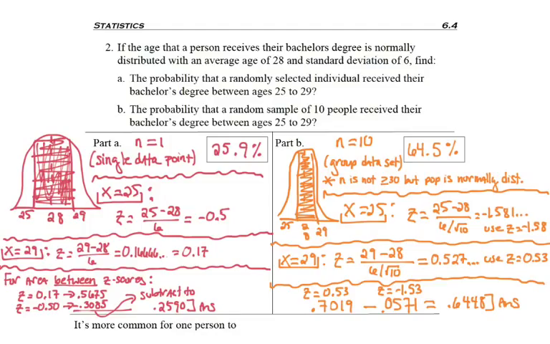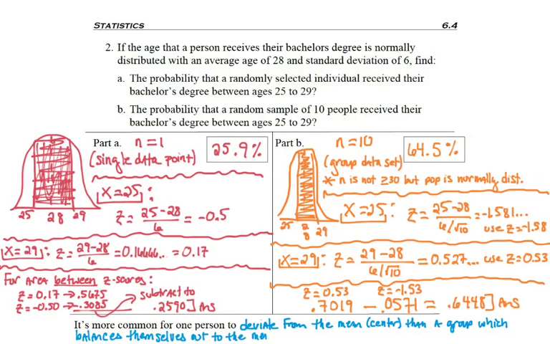So in this problem, the group average had a higher percentage than the individual average, which is the opposite of a prior problem we had just solved. So let's talk about that again, and let's start with a sentence down at the bottom. It's more common for one person to deviate from the mean, the center, the middle, than a group which balances themselves out back to the middle, to the center.